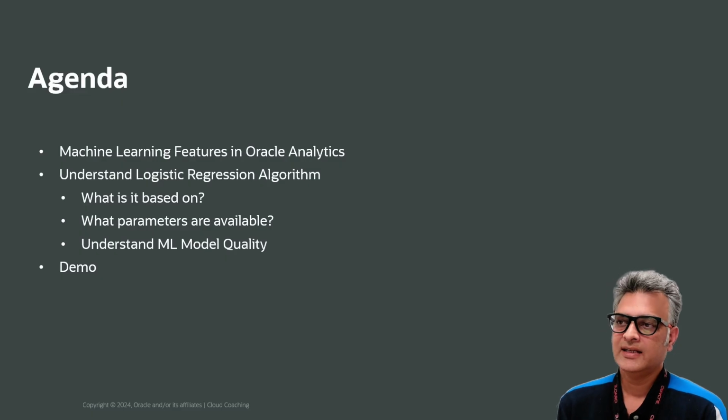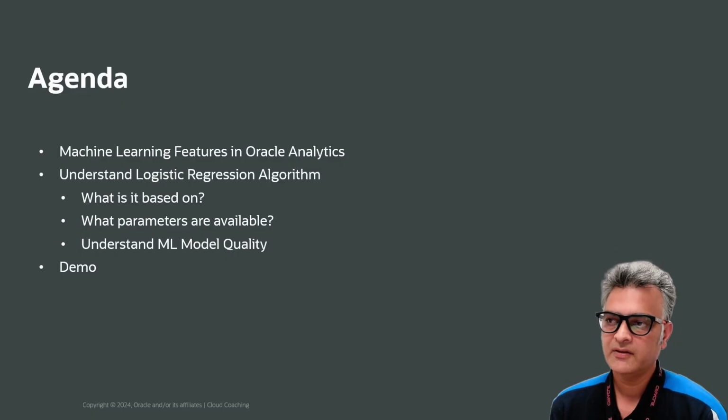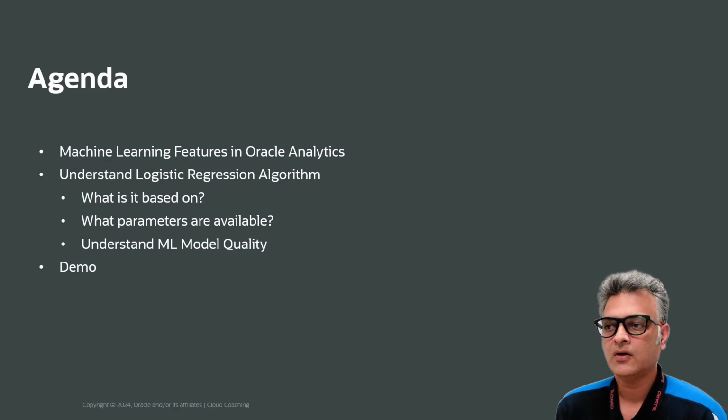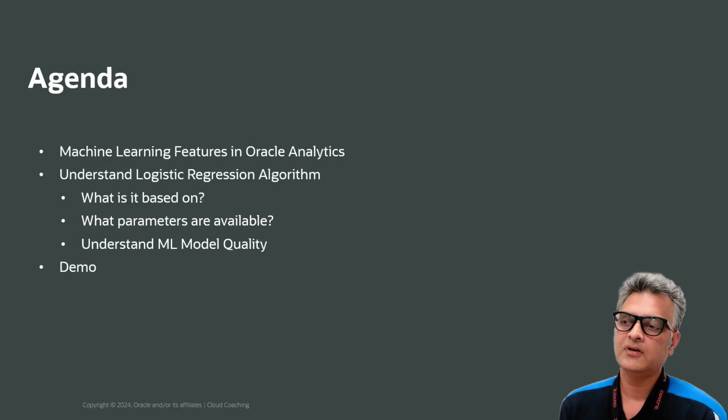So as I mentioned, the agenda for today's video is, we will talk about the various machine learning features that are available in Oracle Analytics, and then we will understand what the logistic regression algorithm is all about, what it is based on, what parameters are available, and then also understand the quality of the machine learning model that gets built, followed by a demo.